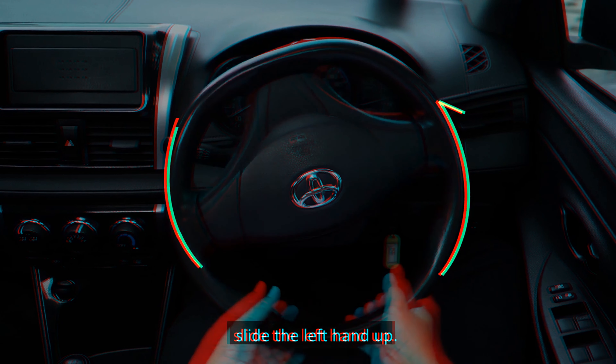When turning right into the course, position the car parallel to and about 0.5 meter away from the center line. Drive forward slowly till the tip of the bonnet is in line with the right curb. Ensure there is no oncoming traffic and check the right blind spot before turning into the course according to the curvature of the turn. When the car is inside the course and almost parallel to the left curb, return the steering wheel to straighten the front wheels. Drive forward slowly. Glance to the left and right of the course as you pass through.